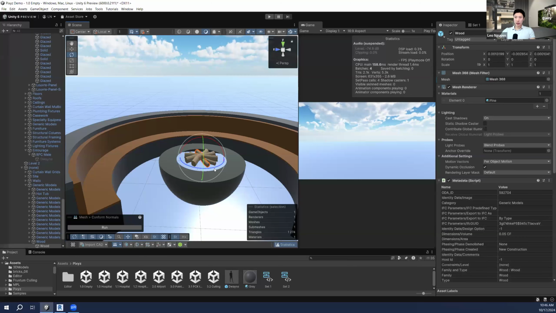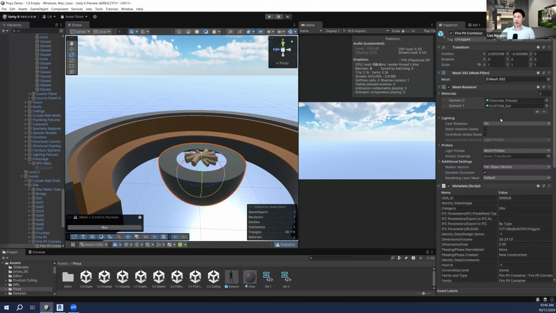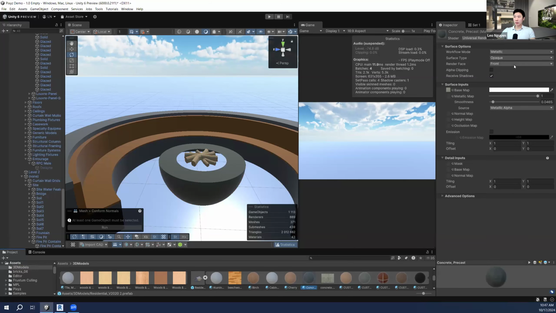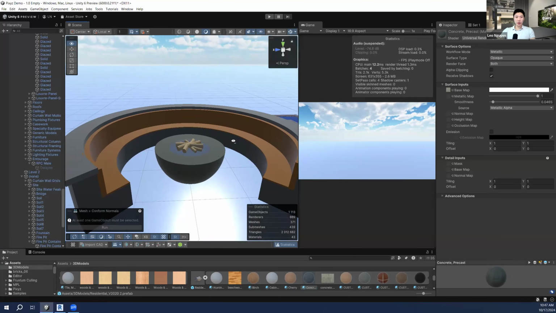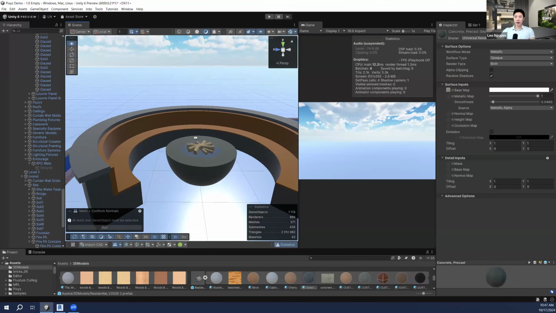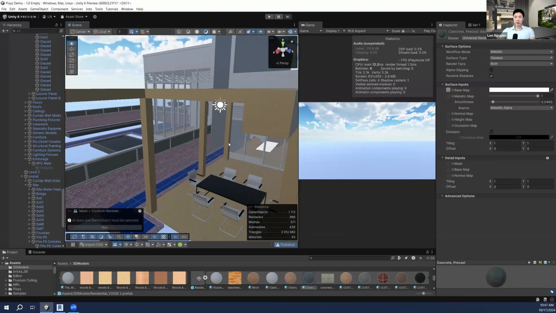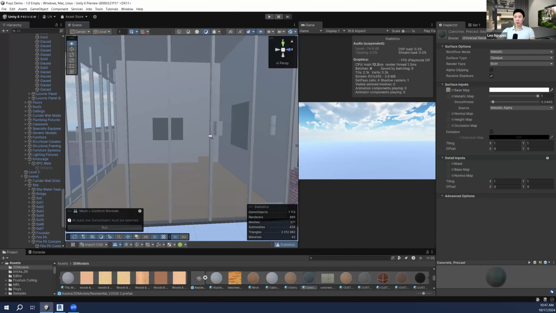If it's individual items, for example this fire pit here, I could select the precast. I could either do that using the Pixyz tool, or I could also set the rendering on this component. When I select that material, I could set the surface type to opaque, then set rendering to both. So now you're not looking through the actual fire pit. That's an example of some of the other additional tools that we can work with.